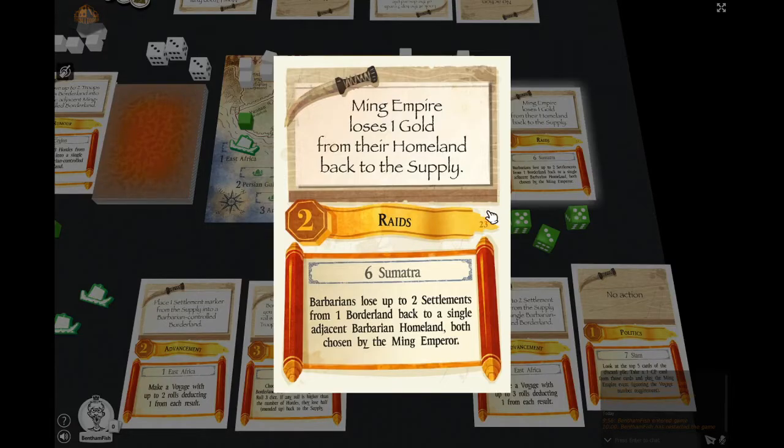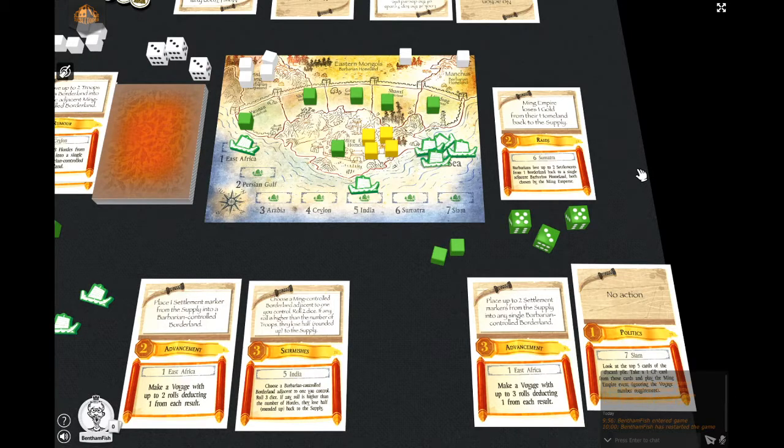The action is the Ming Empire loses a gold from their homeland back to the supply. Now, we can force the barbarian to use that either before our action or after our action. Now, we're going to do a voyage, so let's spend the gold for the voyage so that we won't actually lose any. Okay, so, in fact, to make it a bit less obvious, let's give ourselves slightly fewer junks, because otherwise it's a bit too easy. Right, so I'm going to aim for the Persian Gulf. Now, to do a voyage action, you put the junks. You have to lose at least one junk and at least one gold, and you can use up to all of it, or you can save gold. The gold, if you succeed, will be used up.